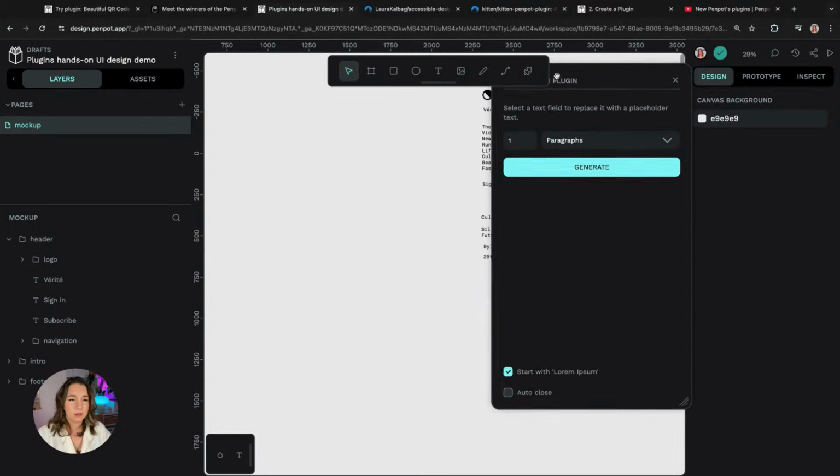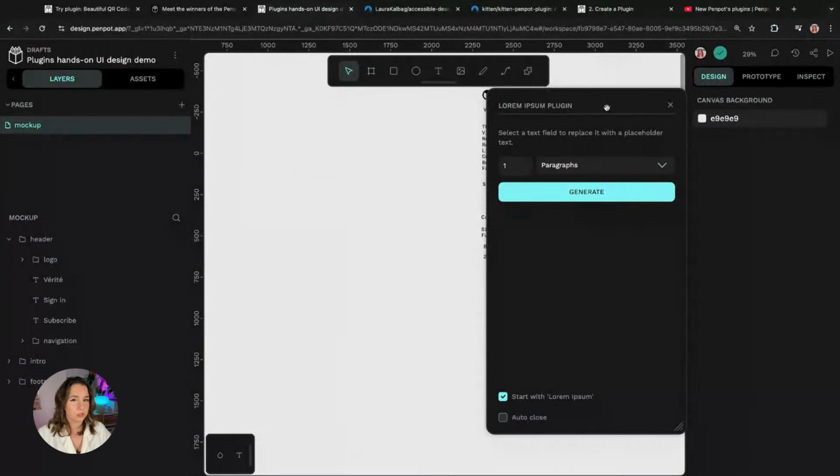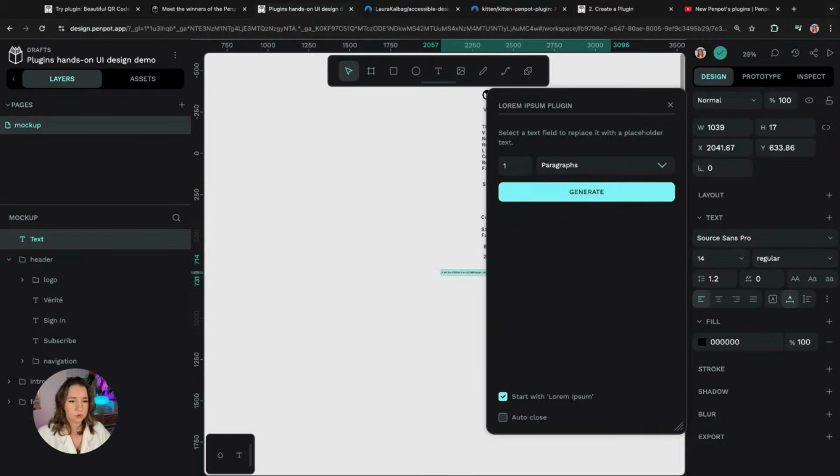This is just a little bit hidden. There we go. I'm going to drag it down. The reason it's hiding is just because I've got the zoom on my browser zoomed in a bit so that you can see the text a lot easier. So I want to have a paragraph of text just to add as dummy content into my design, so I'm going to generate one paragraph. That's now been inserted onto my board, and I'm going to add two more paragraphs. I have the option to add sentences, words, and characters as well. So really versatile. This is actually a plugin made by the Penpot team. They knew how helpful it would be.